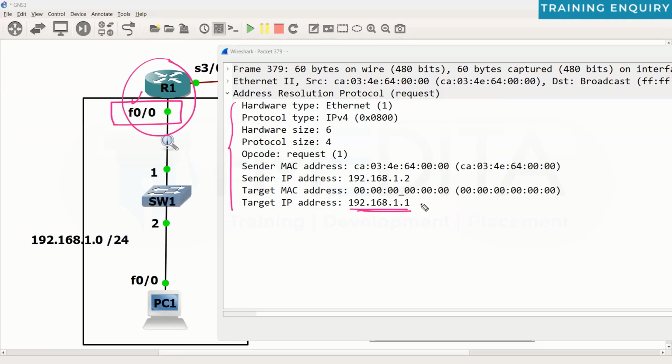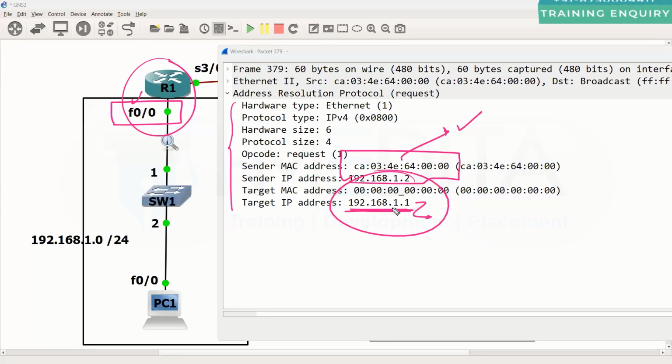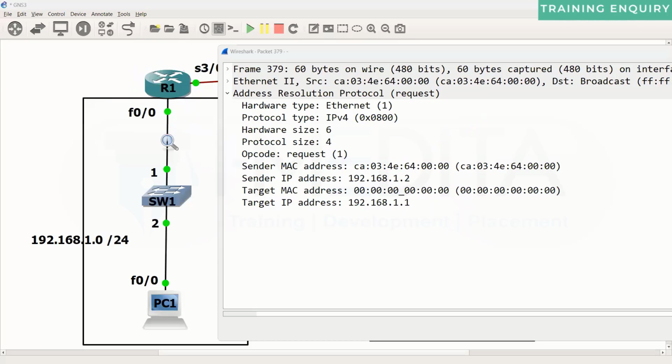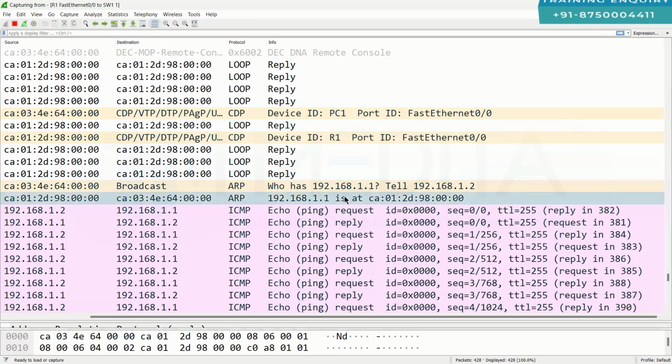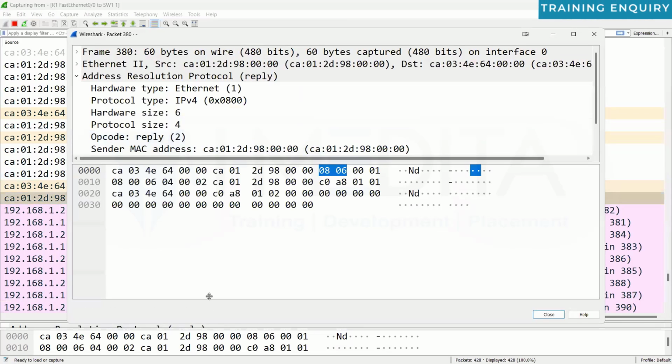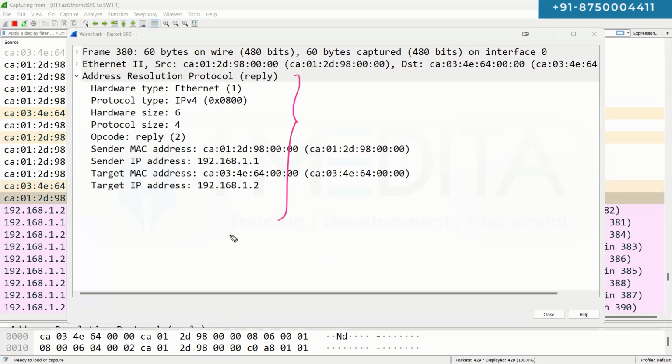Of course, it will first create the entry in its own ARP cache. And then it will come to know that someone is asking for the MAC address of 192.168.1.1, which is my own IP address. So in response, this device is going to generate an ARP reply. You can see that this is the ARP reply sent from router number 1.